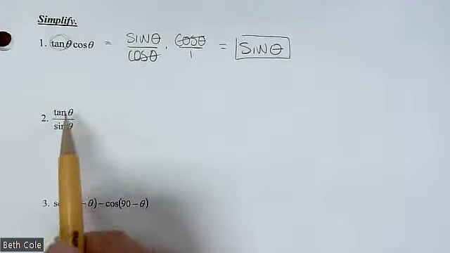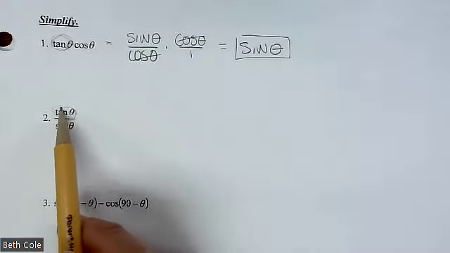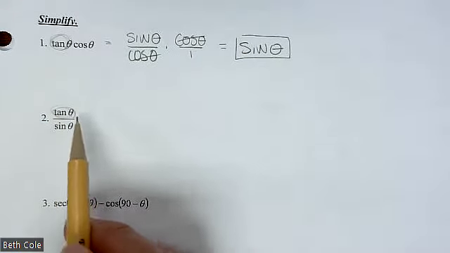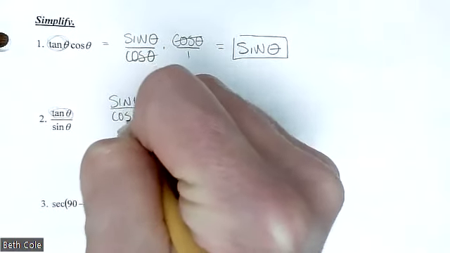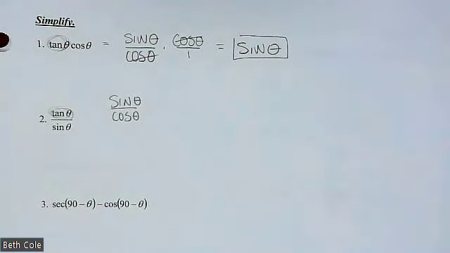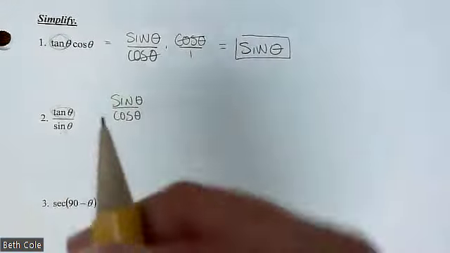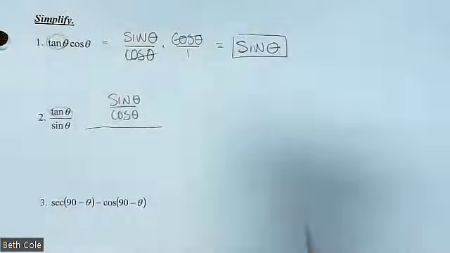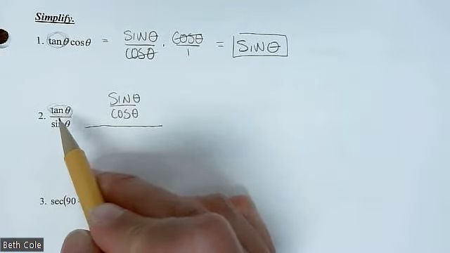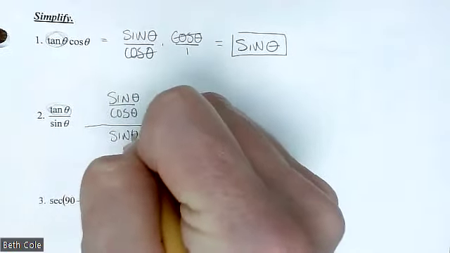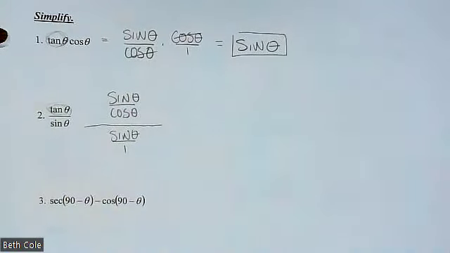So let's look at this one. Let's try it again. What can we replace tangent with? Hint, you just did it. It's perfect. You're going to replace tangent with sine over cosine. And again, these are like little puzzles. Try not to resist it. If you're like, oh, I hate this, in your corner, try to just get on board though, all right? Fraction bar, so draw a gigantic fraction bar, and then that already is sine. You want to try to turn it all into sines and cosines. That already is sine, but I would write it as sine over 1. Because again, having it as a fraction helps.